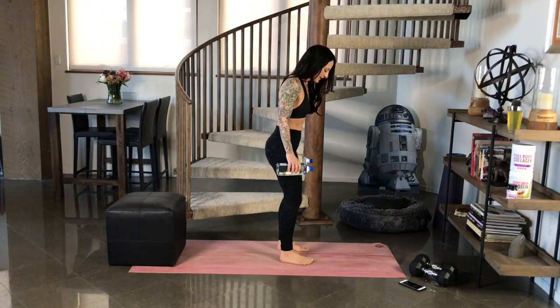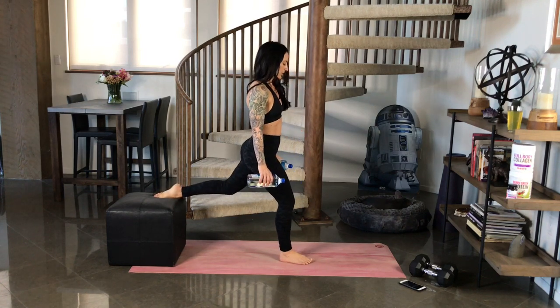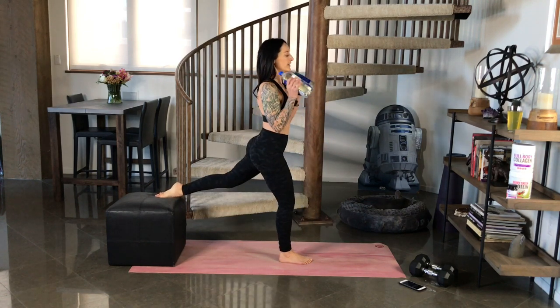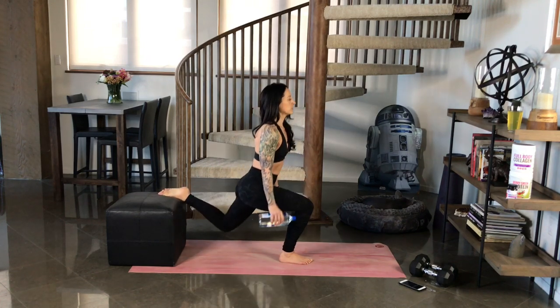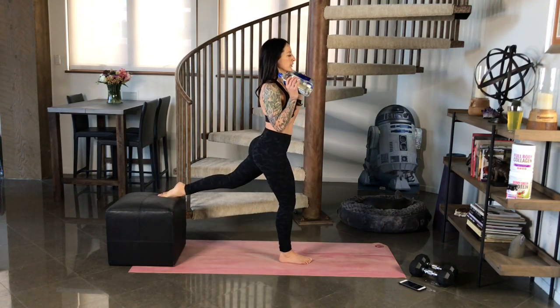Switch legs. Find your foot position. You may want to hop forward or hop back so that you are at a nice 90-degree bend when you sink it down. And again, now on this side, when you come down, each time you come up, curl your arms up to your shoulders. And I want you to do this with your palms facing each other. So we're going to do a little bit of a hammer curl.